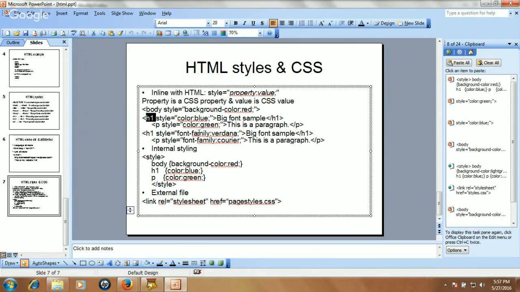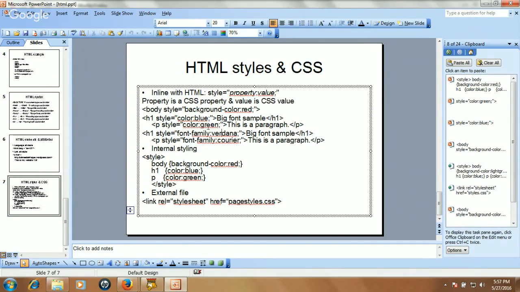Then you can also set the font family, like there are many font families like Verdana, Courier, Times New Roman, etc. So you can set the font family for a particular part of a paragraph, a particular part of a header, etc. in your HTML page.